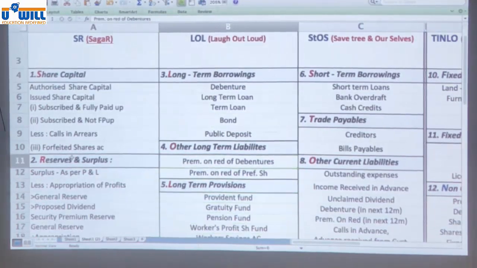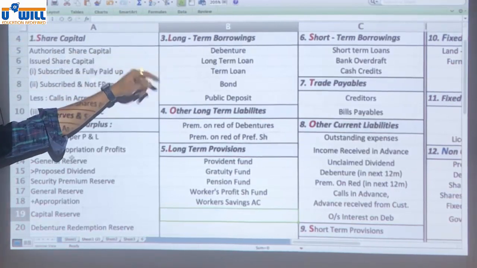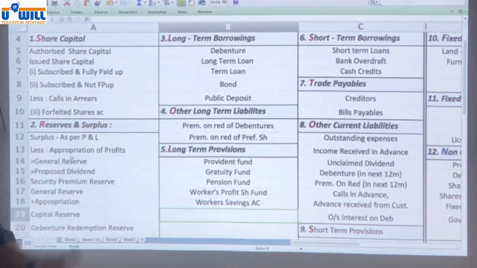Other long-term liabilities में क्या आता है? Now see, premium on redemption of debenture. You remember the entry? Bank account debit, loss on issue of debenture account debit to debenture and to premium on redemption of debenture. At that time I said it's a liability. अब जब ये debenture pay करेंगे after 3 years, 4 years, 5 years, 7 years, तब ये premium भी pay करेंगे. So it is also for a longer period of time. But it is grouped not as long-term borrowing. It is other long-term liabilities. Okay.